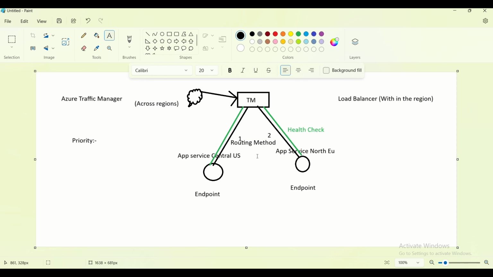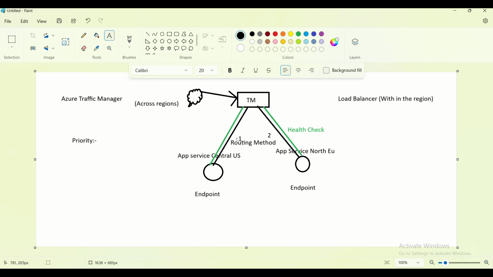What is meant by priority 1 and priority 2? If any traffic is received by the Traffic Manager, then my first priority is to route this traffic to the app service hosted in the Central US location. In that scenario, you can use priority.